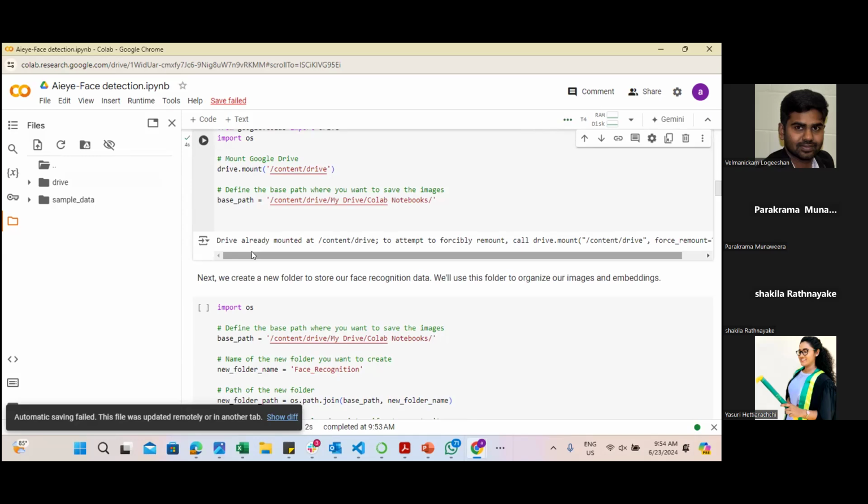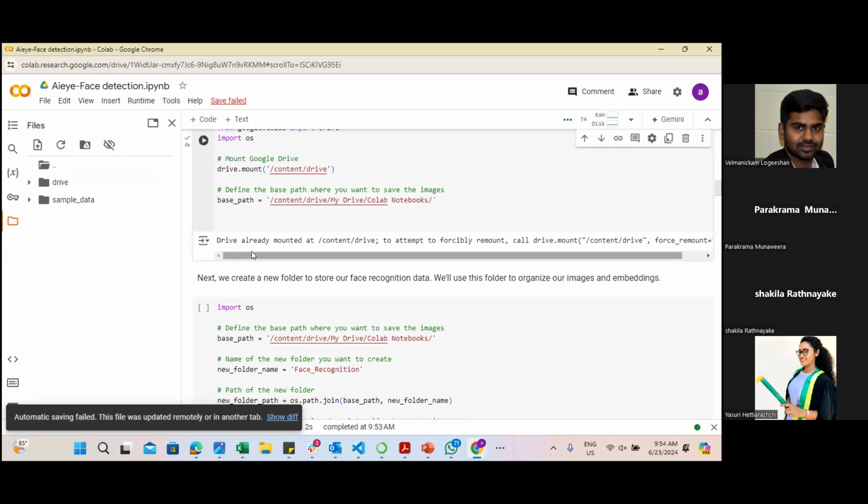And this should be in the database. So when I come next time, the camera will take my photo and send it through the CNN model, extract the facial features and compare these features with all the data in my database. So I need to have a folder for that. So I'm going to create a folder inside my drive for that purpose.